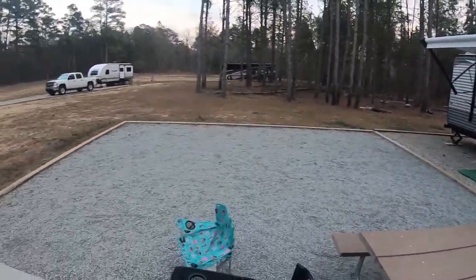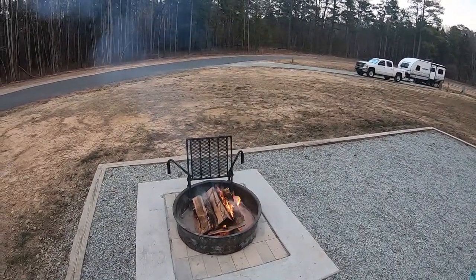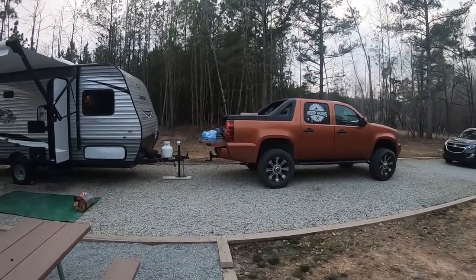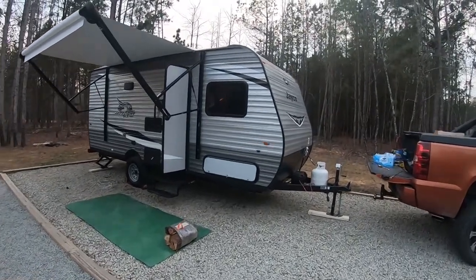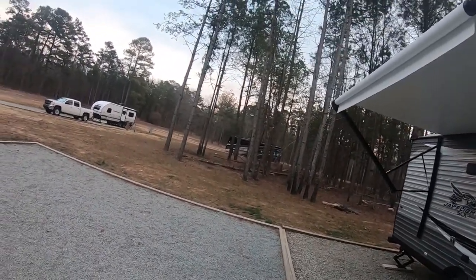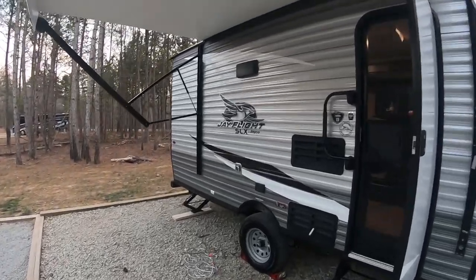And, yeah, we're out here, and we're going to enjoy the night, the fire, the food, the family, and just have a great time out here. There's like maybe, I don't know, maybe 5 or 6 people out here. Quiet, just enjoy the night. I think the low is gonna be like 40 maybe, and the high like 70-ish. So, perfect camping weather. I couldn't be happier with where we're at. So, yeah. Time to eat.